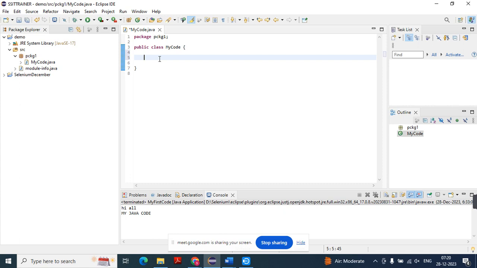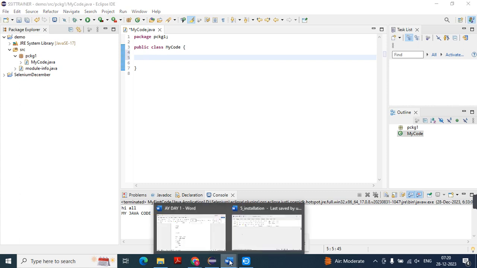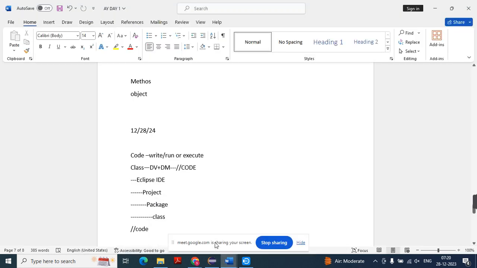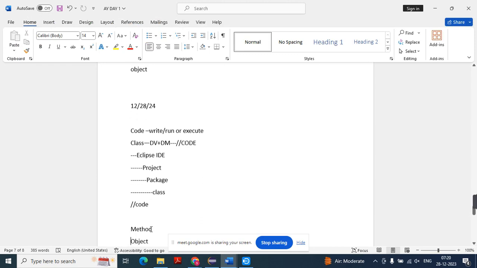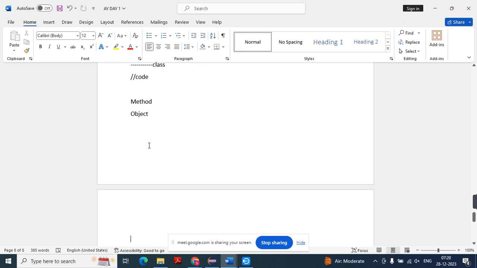Class is used to write the code, and a class has data variables and methods. So the second point I want to start is the methods. First we saw the class, in the class we write the code. Next we have to see the method.